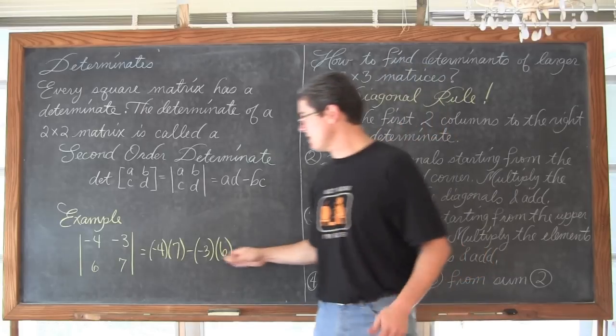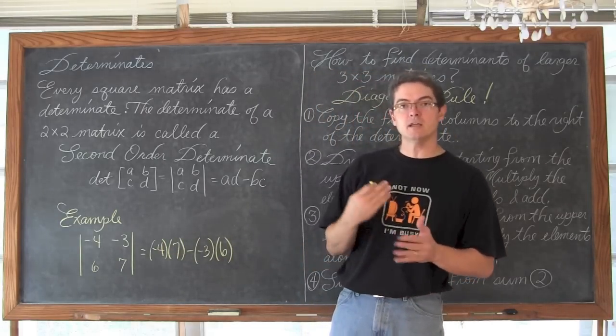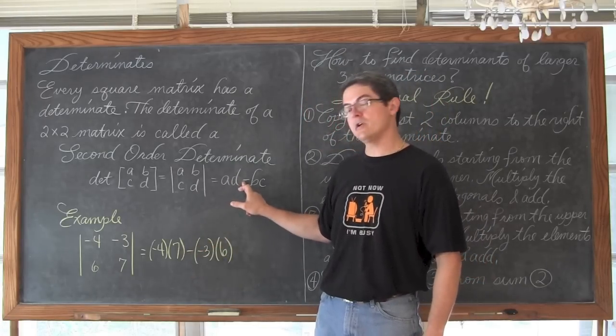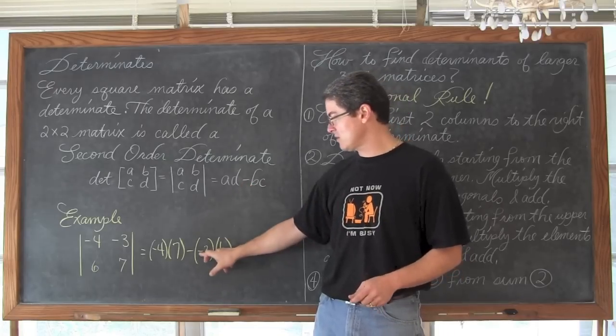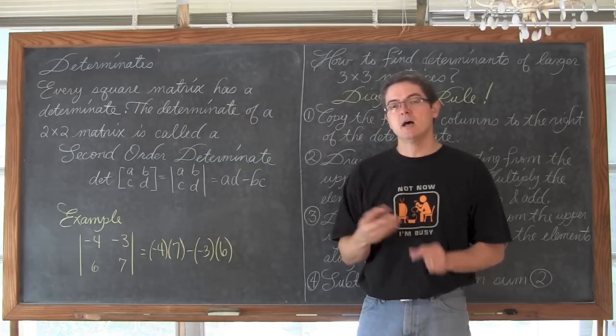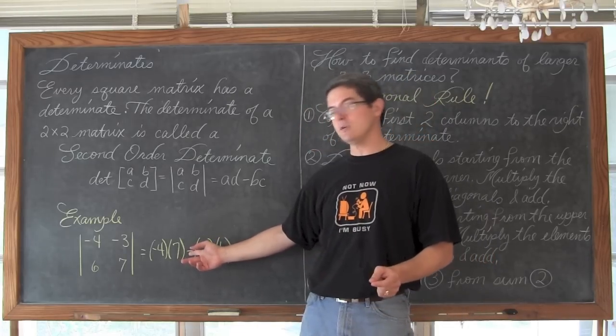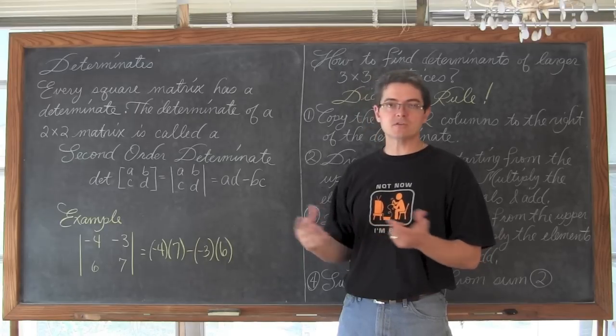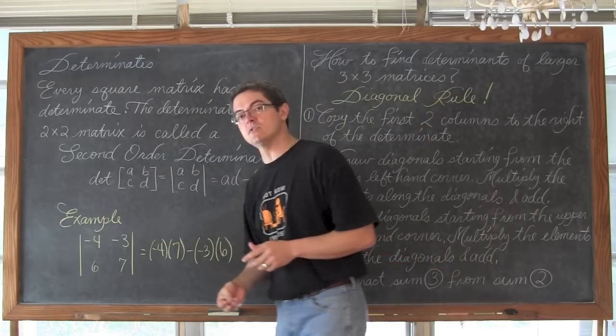Please be aware that I am using parenthesis every time I substitute in a number you should already be in the habit of doing that, and if not you should get into it. One reason is right here, we have a subtraction that comes from our equation, the pattern that we are following to find these determinants of these 2x2 matrices, and then we have a negative, another negative coming in from the negative 3 that we are bringing in from the matrix. Without parenthesis maybe you will get confused with the negative that is there and you are thinking this is already negative so I am set. Or maybe you just, you know, I don't know, somehow care unless you make a small mistake.